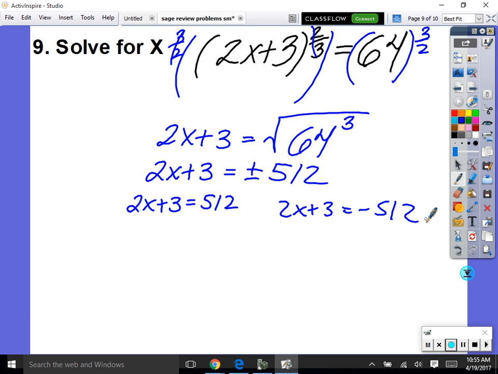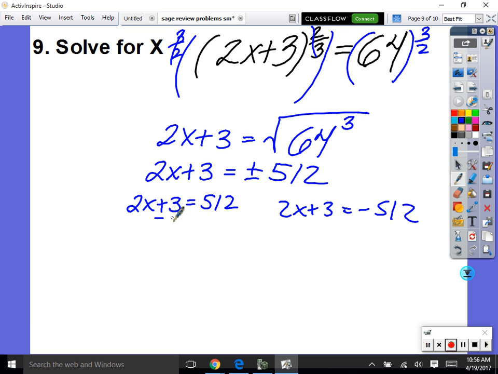In fact, in regular secondary 3, I don't even teach them to raise it to the 3/2 power because 100% of the time they will forget. Every time I literally make them rewrite it as a radical so that they don't forget to put plus and minus. Because they know to do it, does that make sense? But if they do the 3/2, they forget. I mean, you guys are honors and all of you forgot too. You get what I'm saying? So you've got to remember that. I know it's hard to remember, but does that make sense?